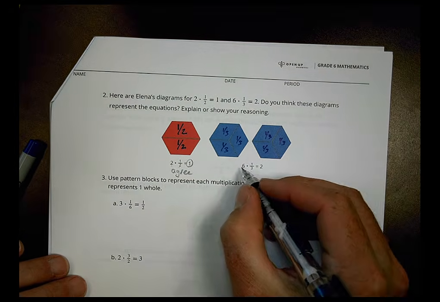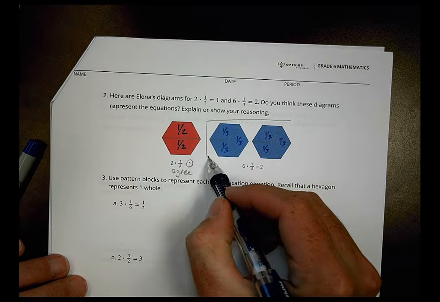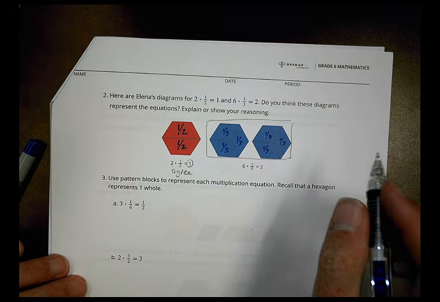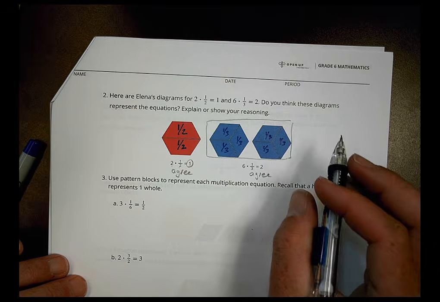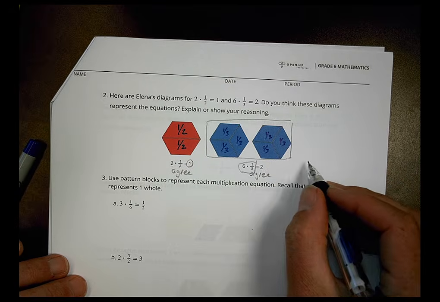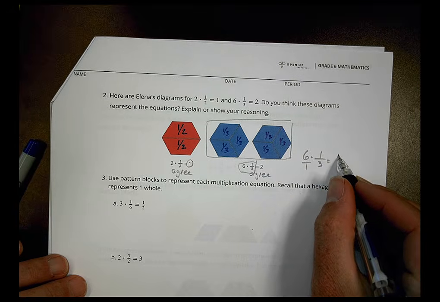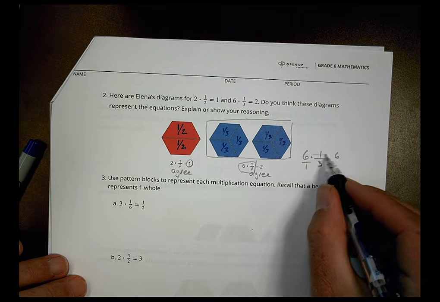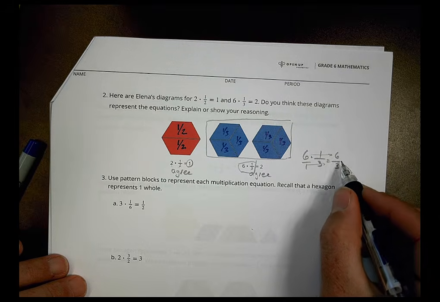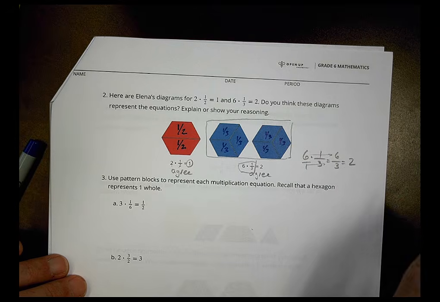And if I have 6 times 1/3, you end up with 2. Well, looking at this, do you end up with 2 whole hexagons? You certainly do, so we would agree with this one as well. And of course, if you just multiplied it out, you would do something like 6 times 1/3, which we're not asking you to do, but just to verify for those skeptics out there, we have 6 times 1 is 6, 1 times 3 is 3, and then you have 6/3, or 6 divided by 3, which is equal to 2.